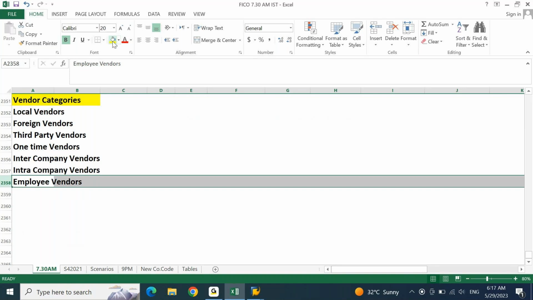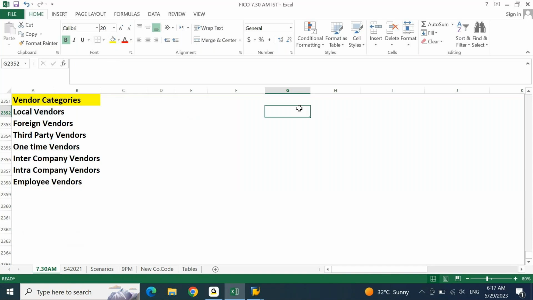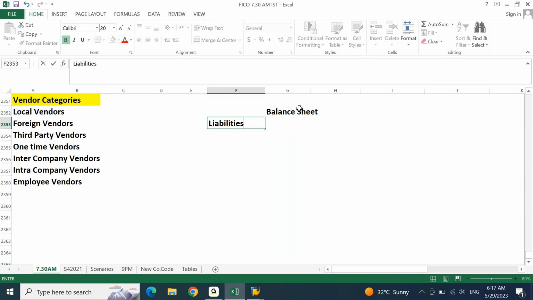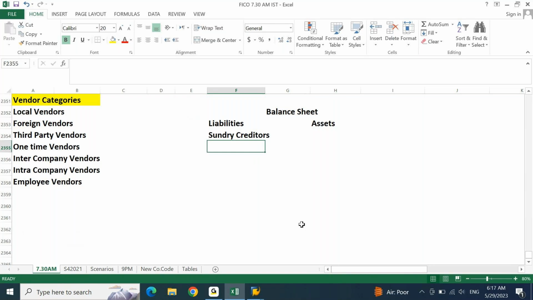Point number one is to have the proper representation in your balance sheet. If you look at your balance sheet, in the balance sheet you are going to have liabilities, you are going to have assets. Now inside the liabilities, earlier when we were studying, we used to write something called sundry creditors, correct? When we studied, we wrote sundry creditors or accounts payable on the liabilities side. When you are writing sundry creditors, you are representing all the creditors. So that is why you write sundry creditors, which represents all your vendors, all your payables.